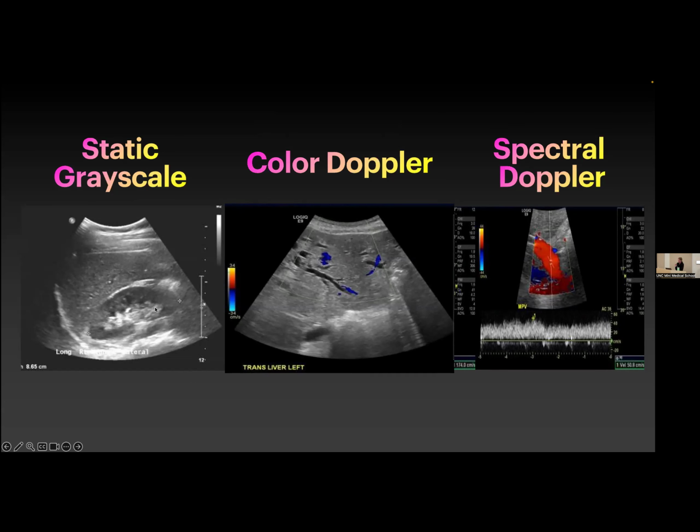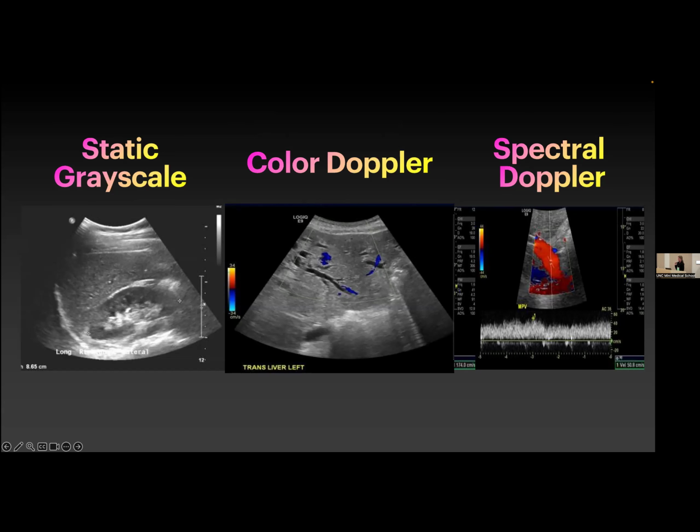On this one, I don't know if you can see my mouse. My mouse is hovering over the liver here, and this is the kidney. We're looking at it in a long dimension here, and we can see things about how gray it looks. Basically, that's what we call echogenicity. If it's really, really dark, or anechoic, it's fluid. If it's brighter, it's usually more solid tissue. And we can see the organs relative to each other.